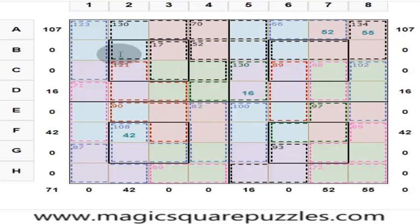Okay, my magic squares are special. In a way, they contain four 4x4 subsquares. This is one 4x4 subsquare, another 4x4 subsquare, this is one 4x4 subsquare, and this is another 4x4 subsquare. Subsquares are like this. Each row gives you 130. Each column gives you 130. Each diagonal gives you 130. Okay? Four numbers in the same color give you 130. These four numbers in the same color give you 130. These four numbers in the same color give you 130. These four numbers in the same color give you 130. The center 2x2 also gives you 130.